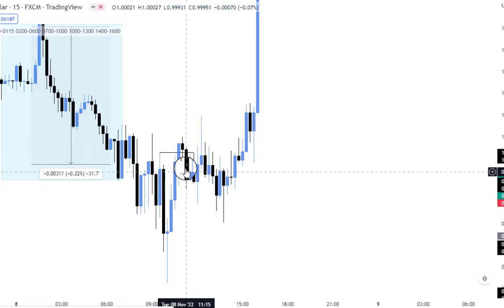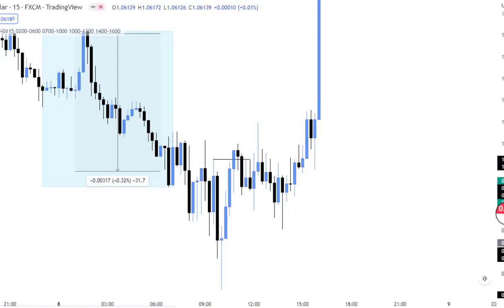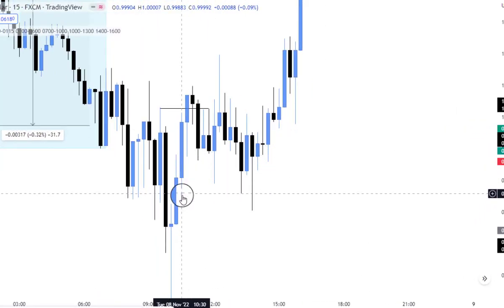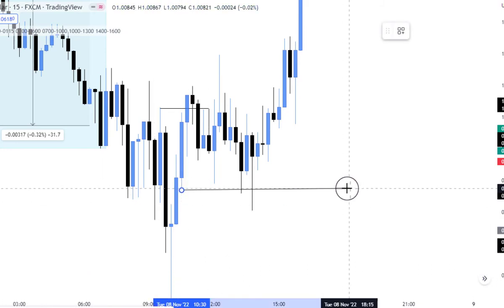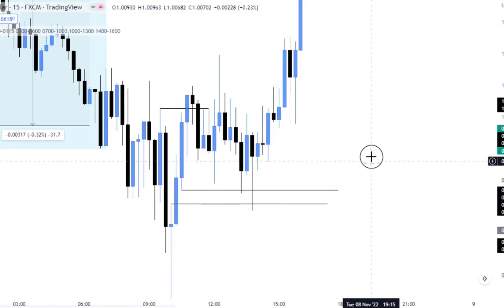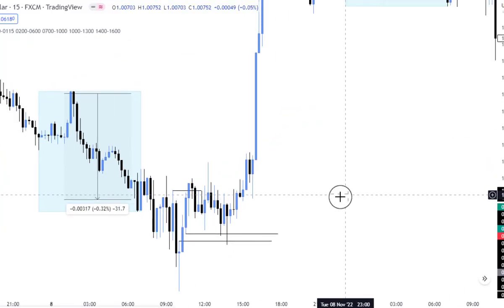So we have a breaking market structure. Look for a return to internal range. Internal range. In this case, what do we have? We have a fair value gap, tiny fair value gap down there. That's where we are going to be entering. That's where we are going to be executing our buy, guys. Once price returns to the high of this fair value gap, we execute our buy.